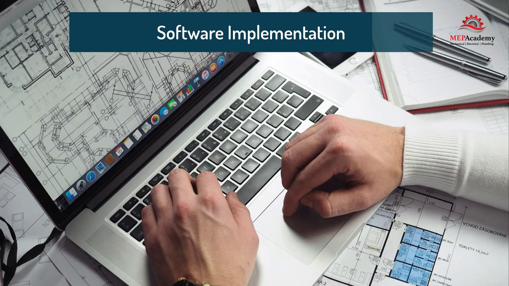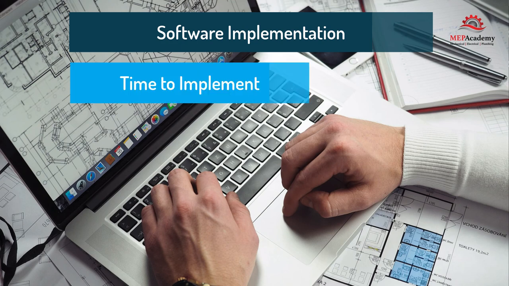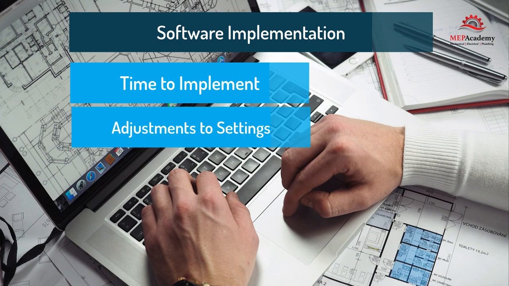Implementation of the Program: It takes considerable effort to get the program set up to match your company's way of doing business. Most programs come set up with basic construction standards, but if yours differ, you'll need to spend time implementing changes. Whether you do sheet metal, HVAC piping, or plumbing, construction standards can come pre-packaged with most software programs. Often SMACNA standards for sheet metal fabrication will come pre-set and will need to be adjusted for any local code variances in joints, seams, gauges, or reinforcement. HVAC piping and plumbing will have copper, cast iron, no hub, plastic, carbon steel, and refrigeration piping already set up, but you must confirm that it matches your company's construction standards and the local code authority.